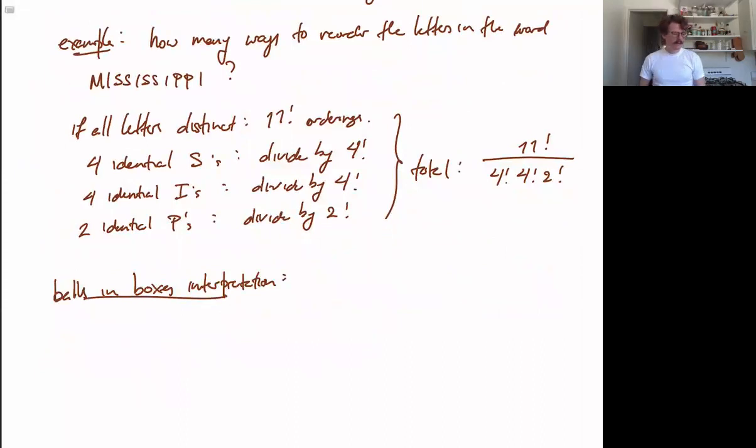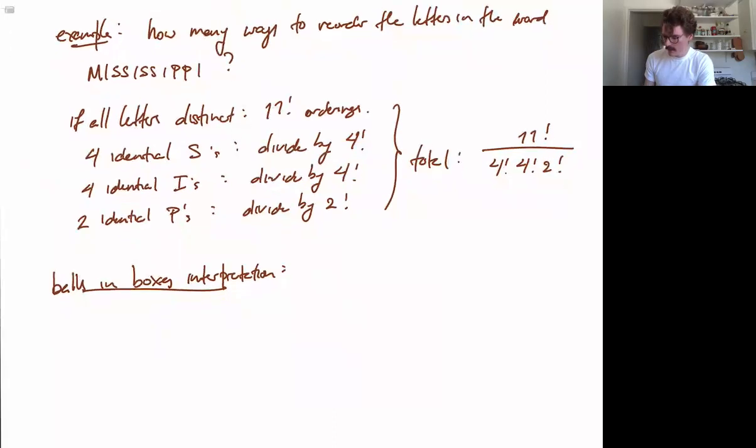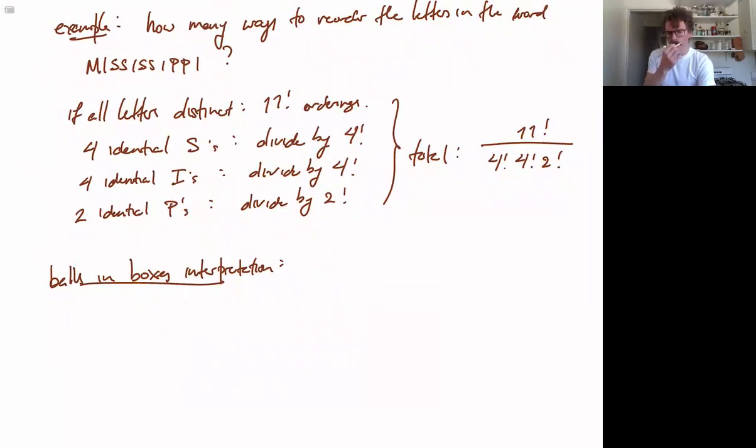So maybe let me give a little introduction to this. As you can probably tell from the name, what balls in boxes problems are about is how many ways can you put some balls in some boxes with whatever conditions or restrictions you would like. And as with some of the counting problems that we've seen, it helps if you can be a little bit flexible about what you consider to be balls and what you consider to be boxes.